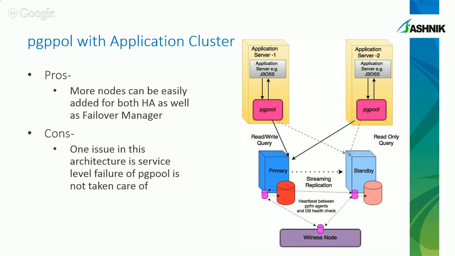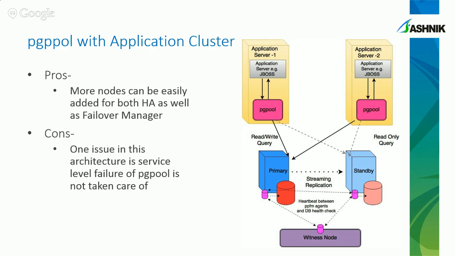The application server has a pgpool setup. Another application server has also got pgpool setup. Pgpool takes care of load balancing, and the application server, which is running on the same machine as pgpool, talks to pgpool, fires a query, gets a response. It also fires write queries, which go to the primary and get replicated to the standby. And database level high availability or database level promotions is managed solely by the failover manager. Now this holds pretty well because it does load balancing, as well as there is no single point of failure.